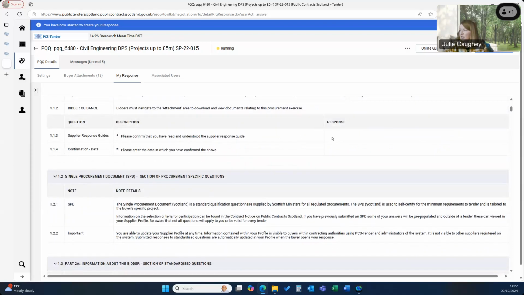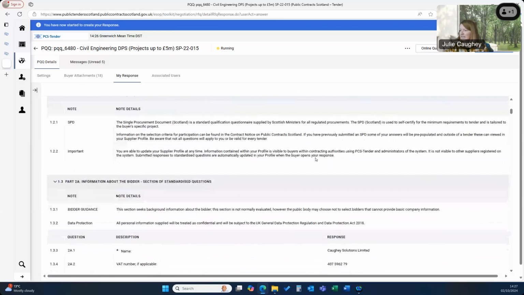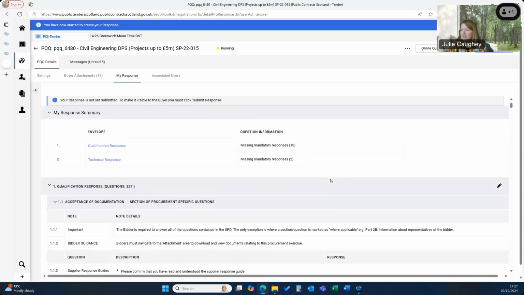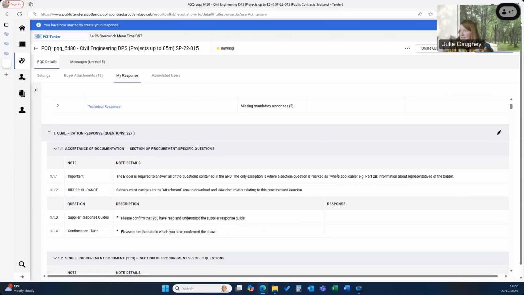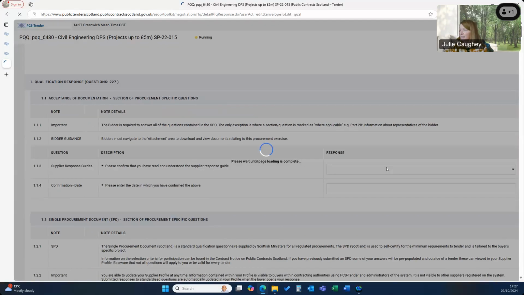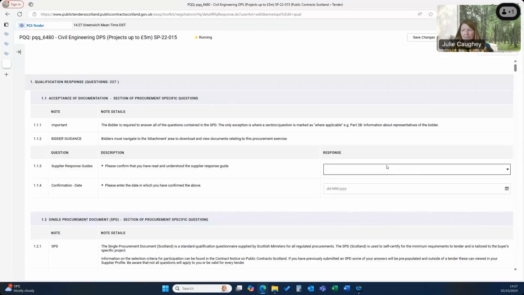Now, if I still try to go in here, I still can't answer any of these questions and I still can't change them. The reason is this little thing over here is a pencil, and sometimes you'll see this icon used for edit. So you still have to go in and edit this response. So you can see now, I have the option of going in and answering something.